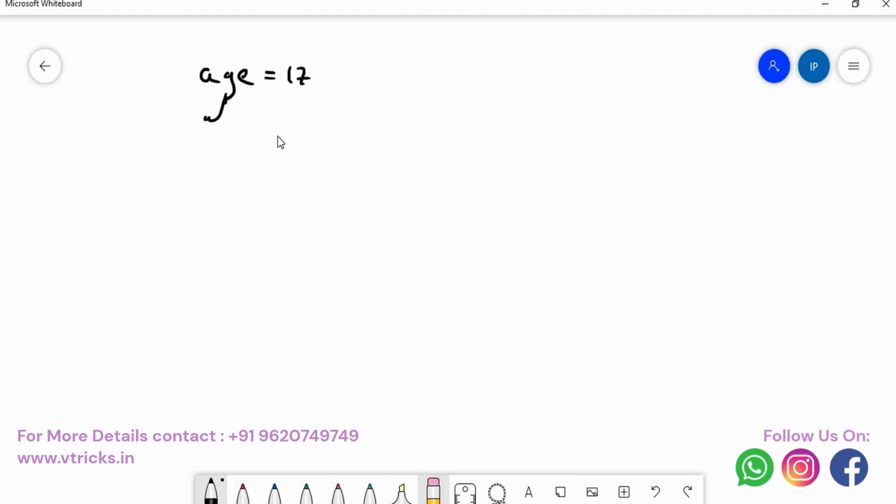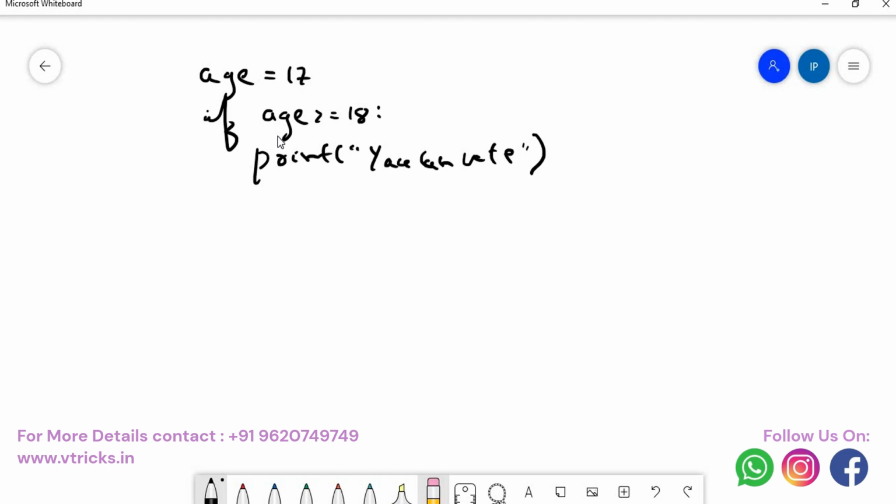Then I say if in case age is greater than or equal to 18, then print you can vote. If in case age is not greater than or equal to 18, then what to do? Then come to else. Then the same colon, and I say print you cannot vote.